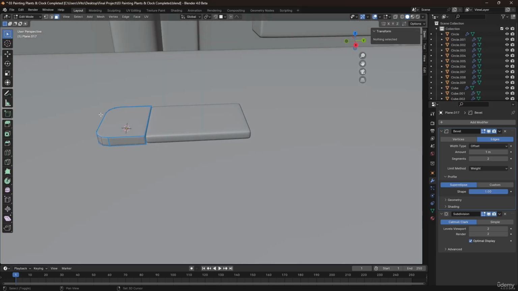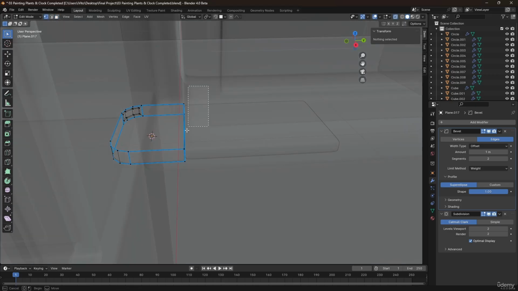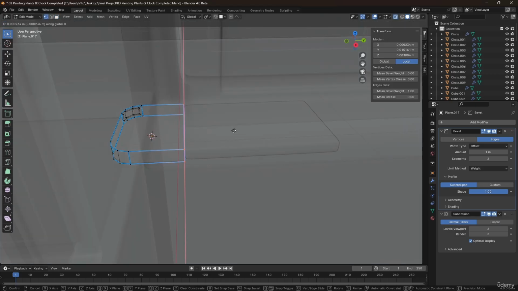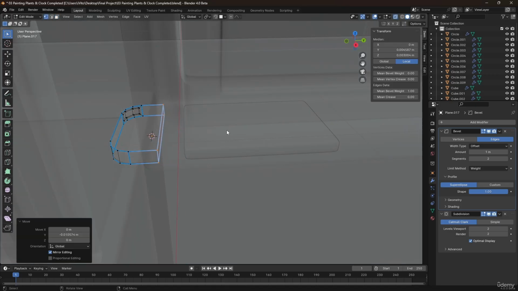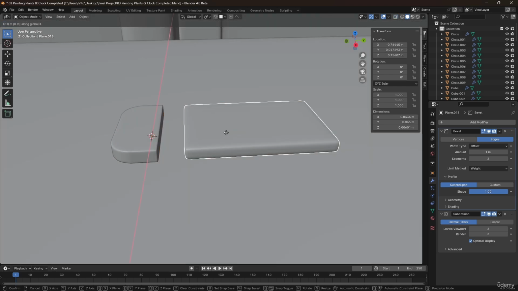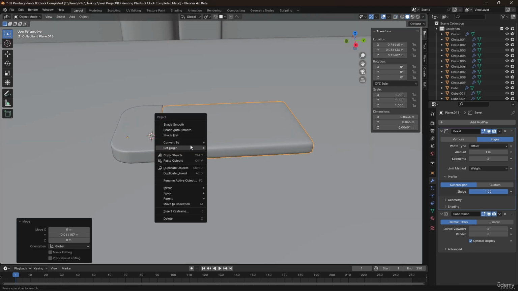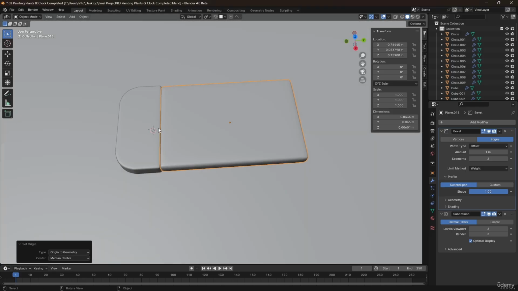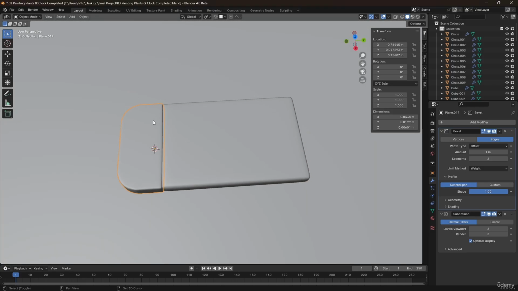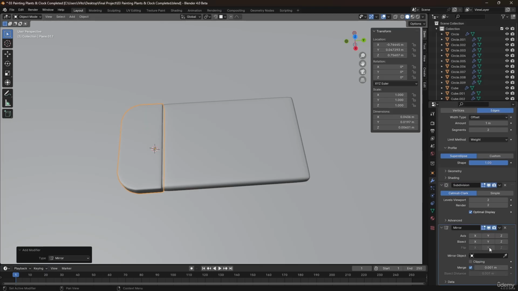I think this is a little too thick, so let's just go to edit mode, select some of these vertices, and move them slightly on the y-axis like that. And then we're going to do the same thing for this object. And let's set our origin point to geometry. Select this controller, this part of the controller, and add a mirror modifier. Turn off the x-axis and use this as the mirror object and set it to y-axis.